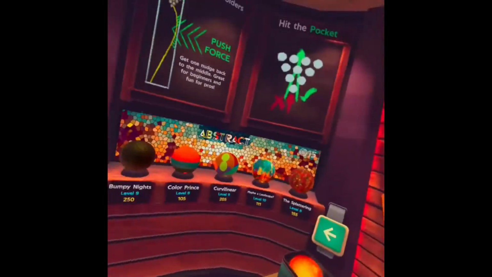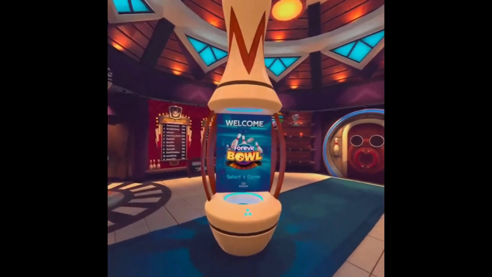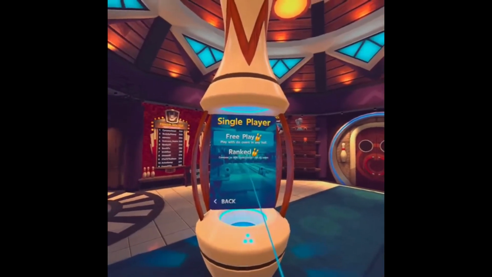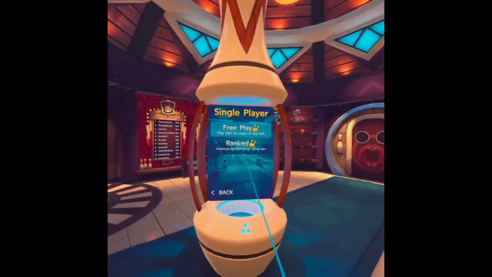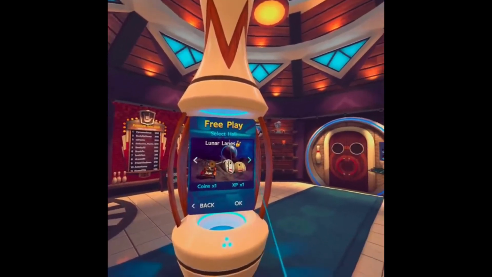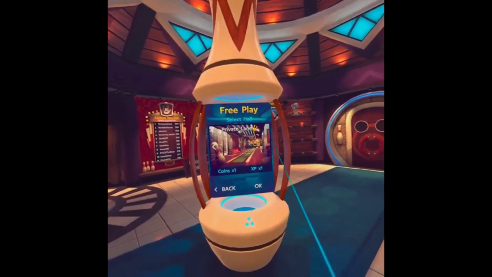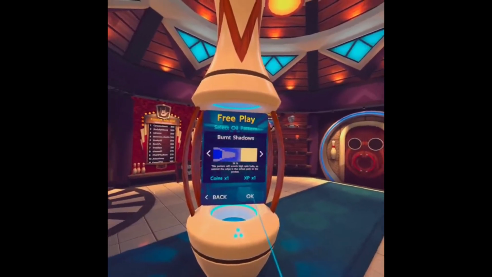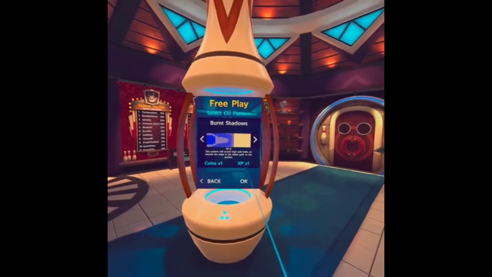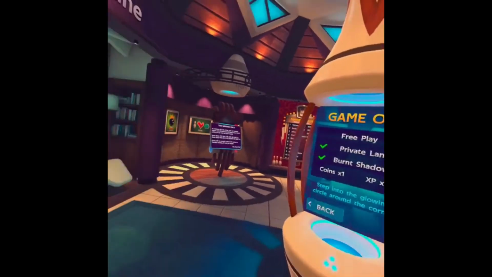Now, you can play this, obviously, online with other people. There are tons of different worlds you can play in. We'll do single player here. And we'll do free play, and you've got tons of different lanes. You can do lunar lanes, bumper paradise, Studio 300, the Champions Hall, and your own private lane. I'm going to go to the private lane. You can choose your oil pattern, and some of those actually do make a difference on how you throw the ball.